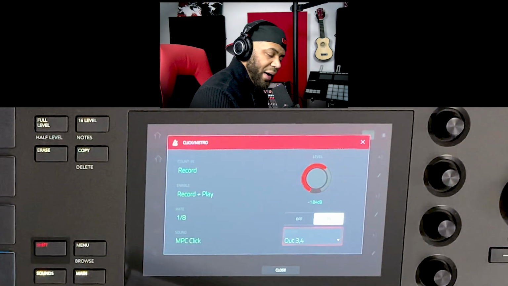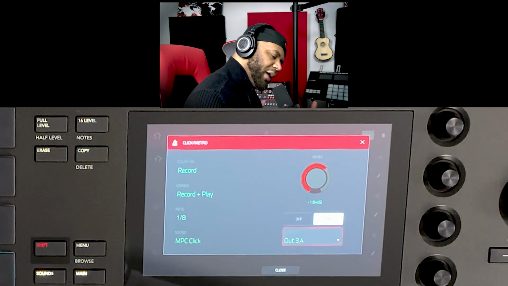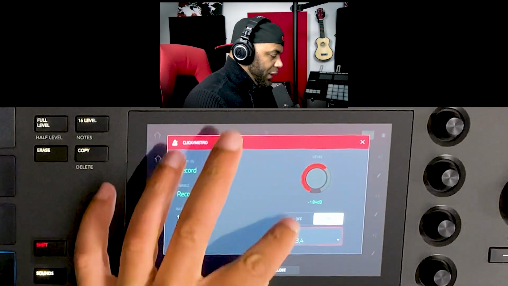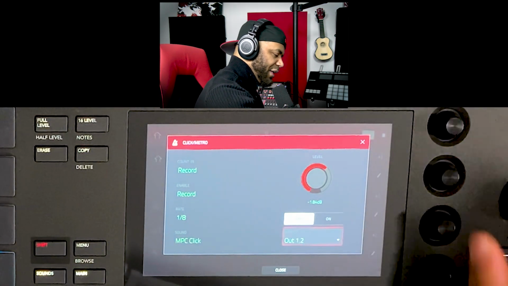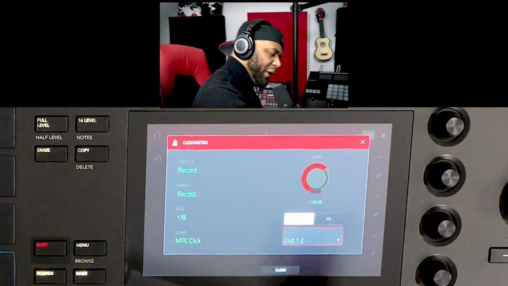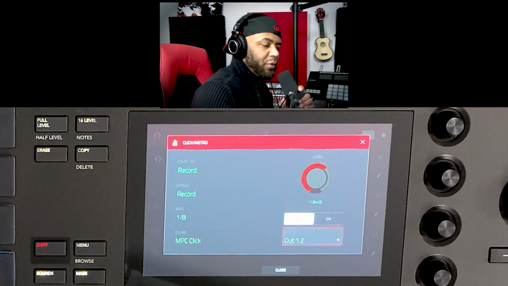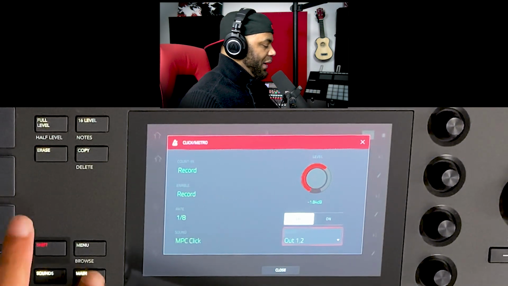And I send the click to front of house as well, so that it's a separate item that everybody can hear if they need to when we're all using in-ears. That's the way I have that set up. So I'm able to set up the metronome itself to be on a separate channel so everybody can hear, and if you're playing with a band, everybody can stay in sync.